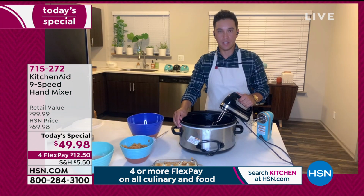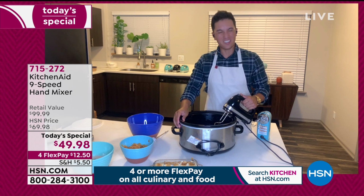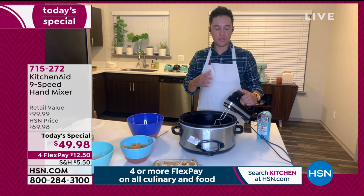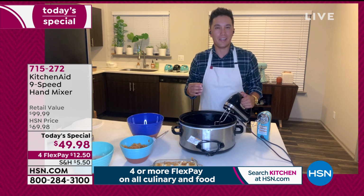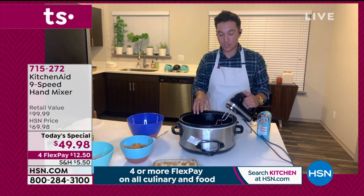It's great to have this aid in the kitchen. You don't have to worry about asking a friend or relative to help out. Just let them sit and wait while you cook up some delicious food at home during the holidays. I love that KitchenAid has stand mixers and hand mixers. You can do whatever you'd like with it, and you don't have to be a baker to be a KitchenAid brand user. I am pulling apart some chicken right now, actually.